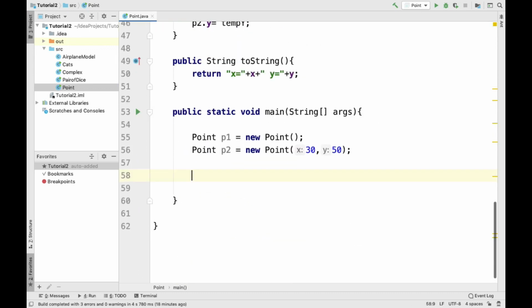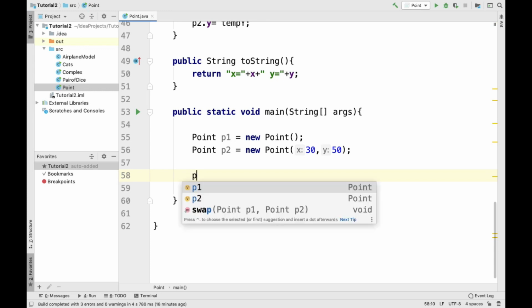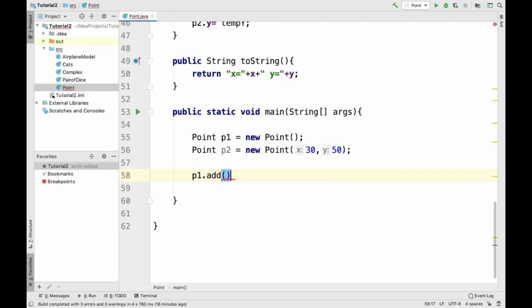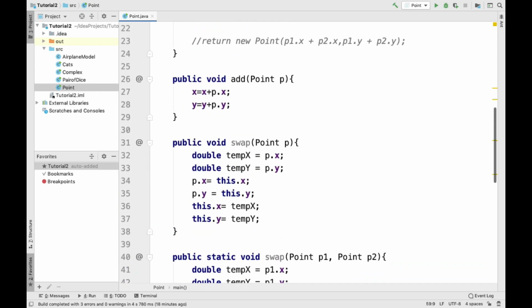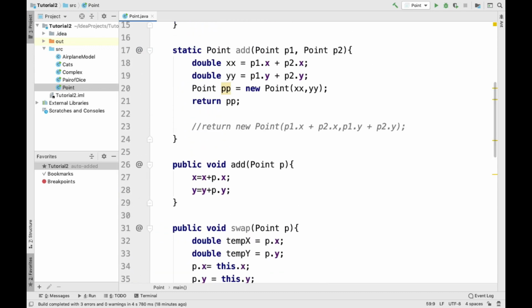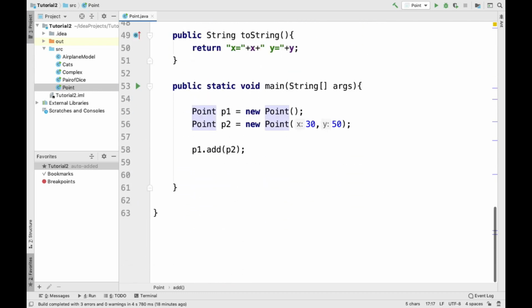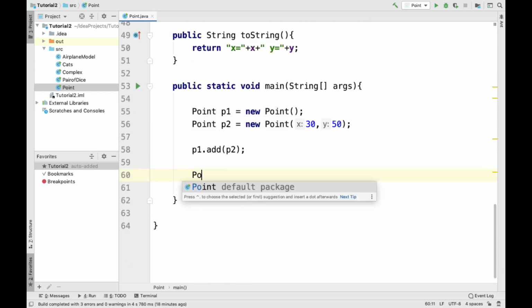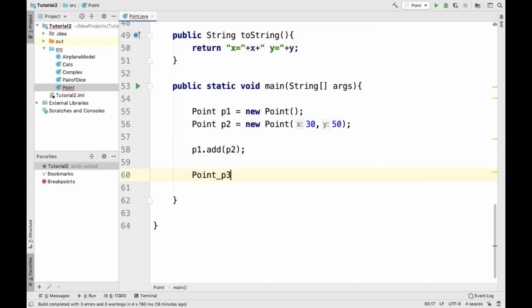If I write P1.add(P2), it should add P1 and P2 for me. If I want to use this other add, I'll have to create an object of type Point. So here, I can create Point P3, and that will be equal to add P1 and P2.